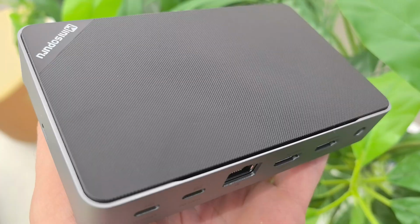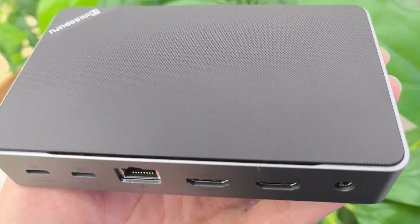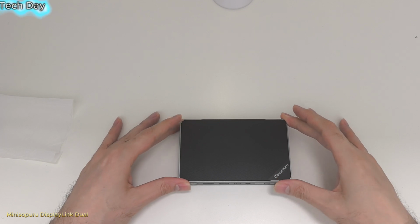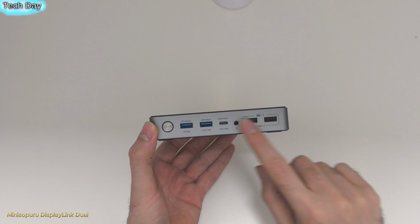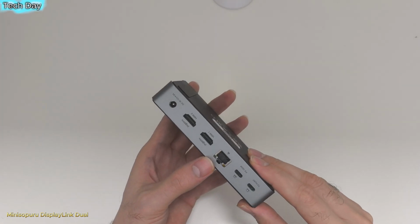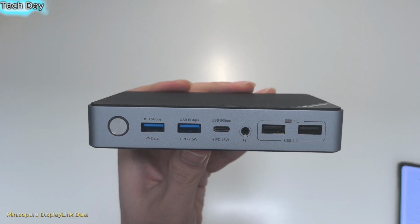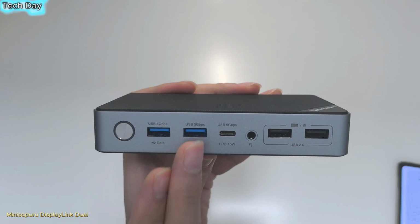Okay, first of all, the docking station actually feels very premium with the finishing on the top here. Also it has silicone rubber here to make the station stable on any desk or any table, so it will not move. So as you can see, we have plenty of ports on the front side, also plenty of ports on the back side here. From the left side here, we have the switch light indicator, and it also works as a power button.